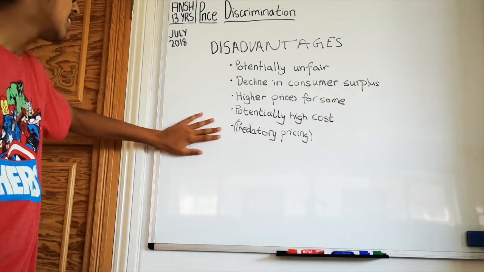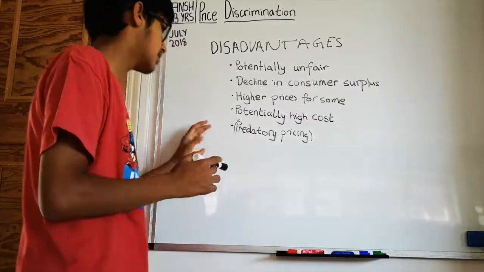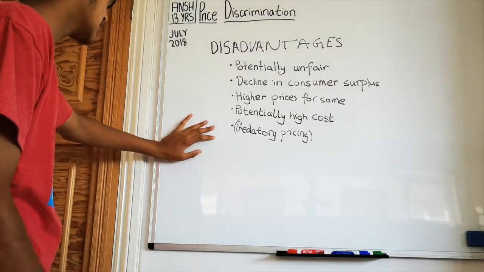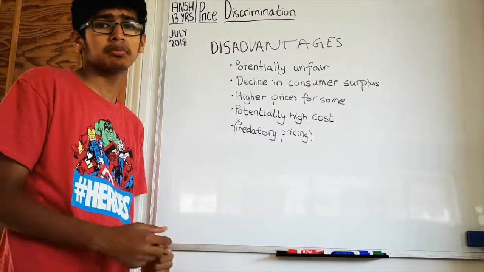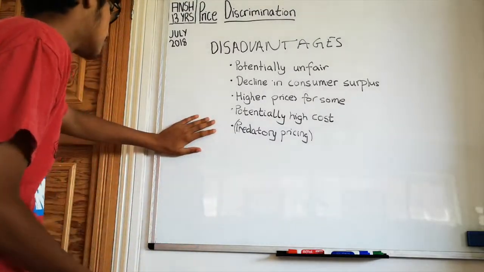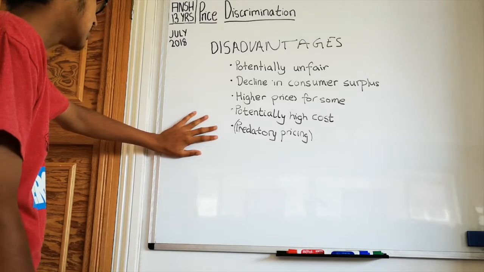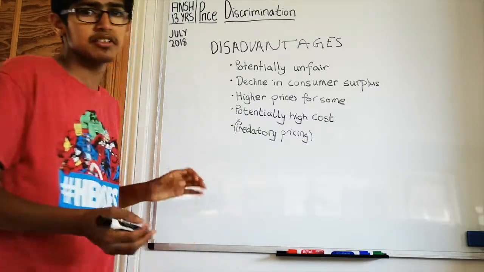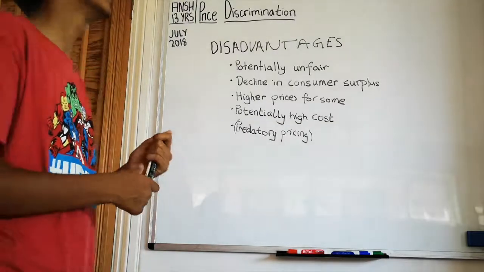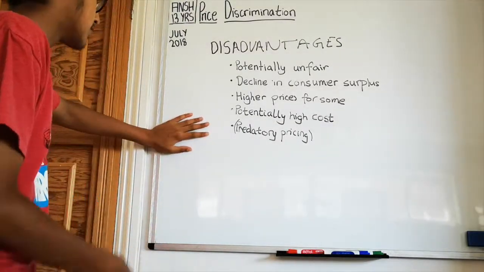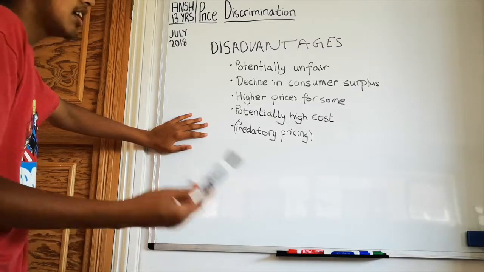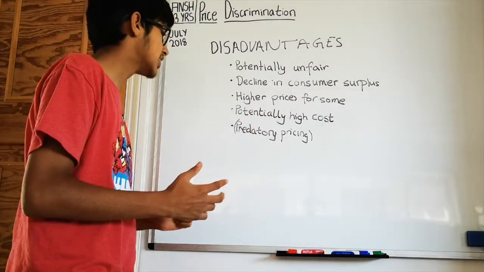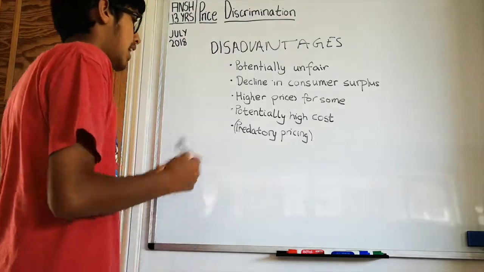It could also lead to predatory pricing. It's unlikely, but predatory pricing is when the firm tries to price their products really low to drive out competition, and they may also engage in unethical production methods or abnormal production methods, not the same as what everyone else is doing in their business. And this could be because this method of production has a low marginal cost of each incremental unit, and then they can produce it for less and sell it for less, driving out all the competition, and they try to make a monopoly in the market where there's no competition, and then they can set the prices as high as they want.